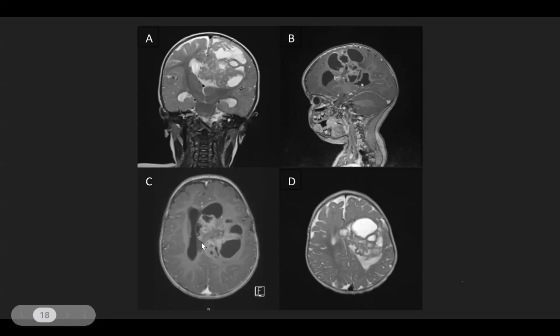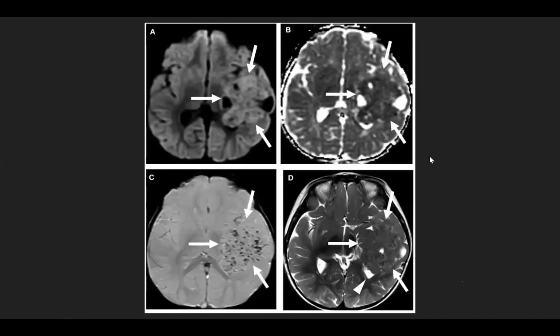So on C, this is an axial section post-contrast, and you can see that the lesion is extraventricular. I like to call these paraventricular, but it is also invading inside the ventricle, and the same corresponding lesion on D. This is a T2 weighted axial section showing a large cavity, some solid cystic appearance here, and we see the lateral ventricle. Surprisingly, there isn't significant edema in this. So this is another appearance.